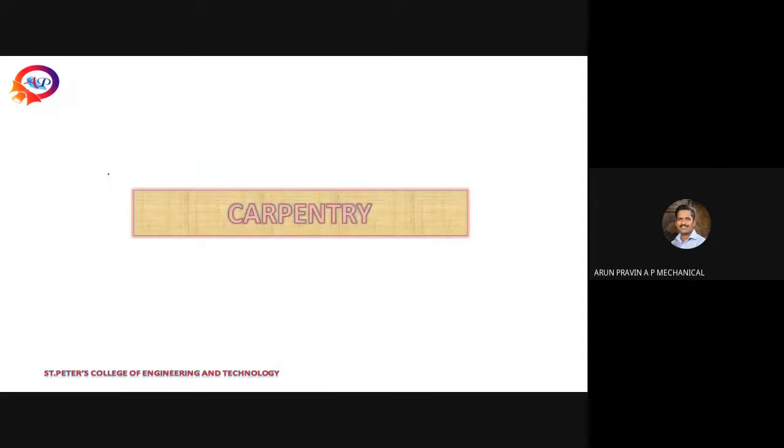So let's start the carpentry. Does anybody have any doubt about what you are going to study? Just respond to me. These are the things we are going to study, so let's go directly to carpentry. First I will explain what experiments there are in carpentry. Then I have one demo video of how carpentry works are carried out, and I will explain everything about how you are going to do them.